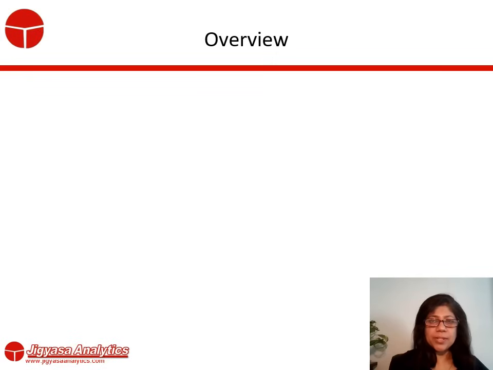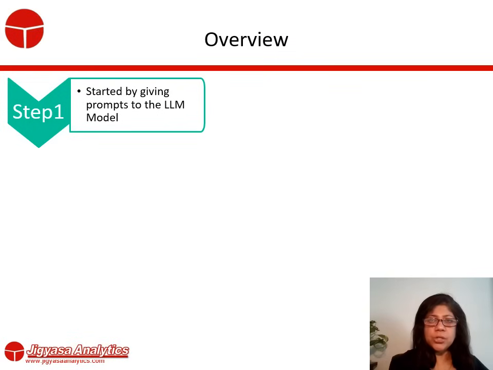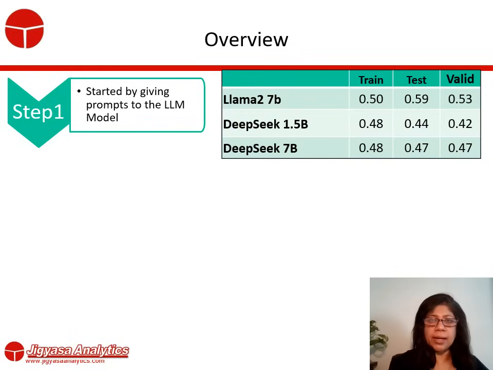My name is Pat Bhattacharya, and let me start by giving you an overview of what we have done so far and where we are going next. In the last webinar, as well as in this one, we have been working with LLM models. We initially started with directly giving prompts to the LLM model to see how well it does. And we found that direct prompting to the LLM model does not result in good predictions. And the table here shows the AUCs that we got from this exercise.